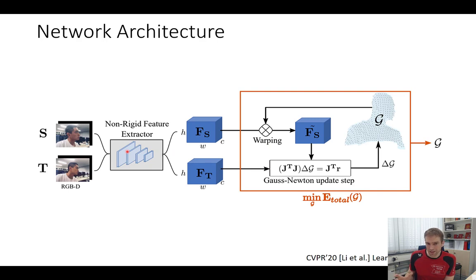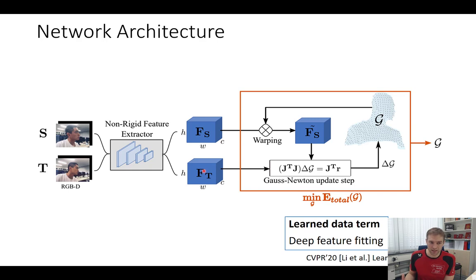So the idea here is that because we have a differentiable solver, we can get gradients throughout the solver in order to learn these features. So we have a learned data term. We call this the feature fitting because in this case, we don't have explicit correspondences where we learn from one point to another point whether it's a match or not, or whether we have a heat map here. Instead, we're learning a feature descriptor, which we then feed into a Gauss-Newton framework, and we can differentiate through the Gauss-Newton framework in order to get gradients, to get good correspondences.